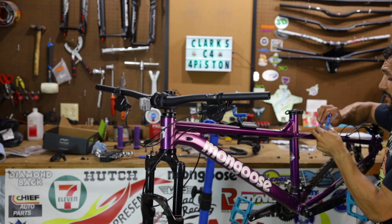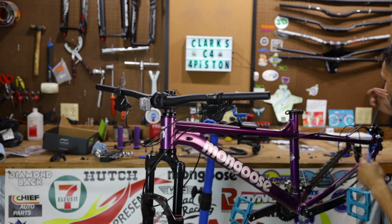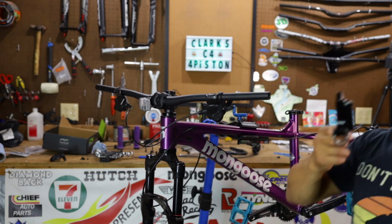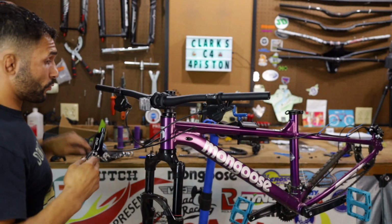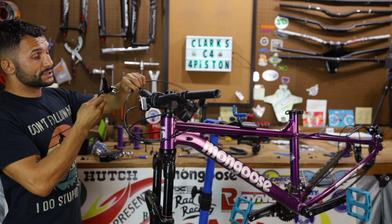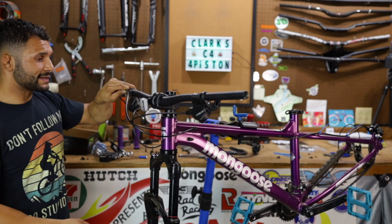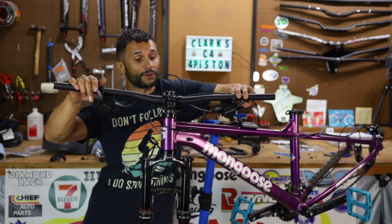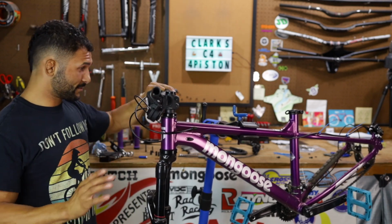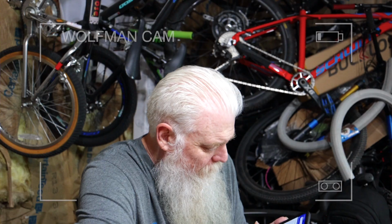What we're going to do now is get an idea with the lever, putting it around the bar. I'm not going to put it around the bar because it's unhooked still. We get an idea of where we need to cut it. It's going to be about there. I think that's going to be safe because we're not going to go any further than that, at least unless we crash. Well, please don't. Yeah, so we've got that routed.